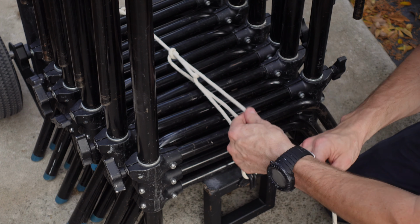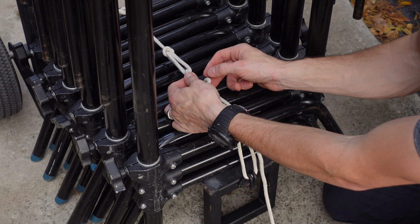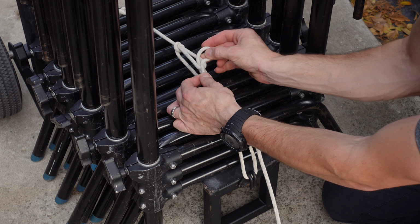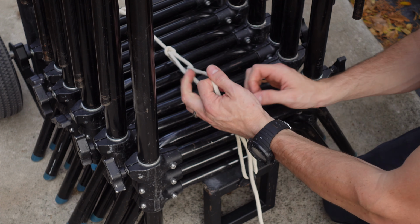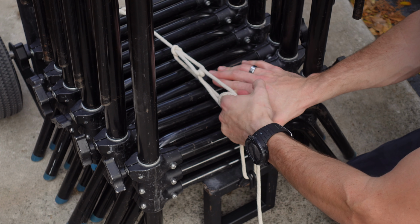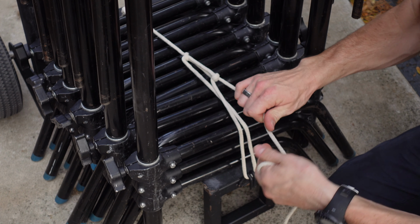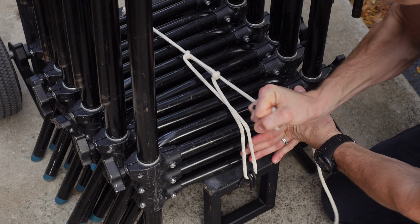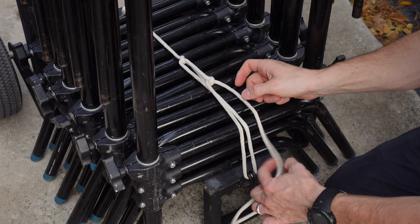Then normally you might stop with one, but in this case we're going to use the auto locking hitch. Run it through one more time, and when we pull down on this, this will capture the progress that we make when we're tightening it down. It does a little twist there, which allows us to capture that progress. If I let it go, this is still tight.